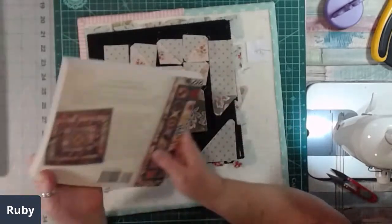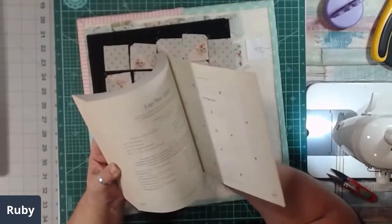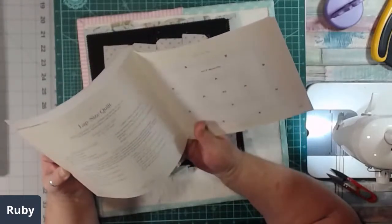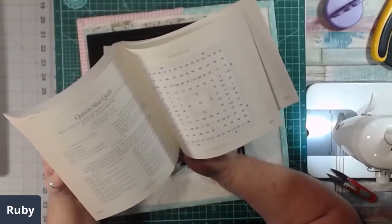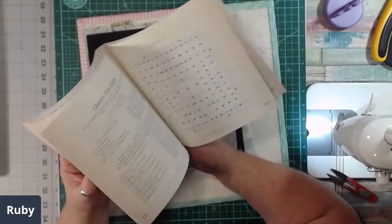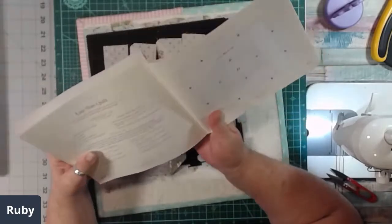So yeah, this one here, it's going to tell you in the back of the book what size, and I'm probably going to be making not the queen. No thanks. The queen takes too many blocks. The queen has 121 blocks. I'll pass. I'm probably going to make the lap.